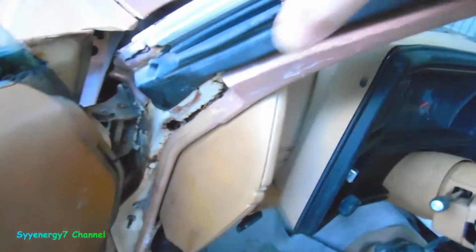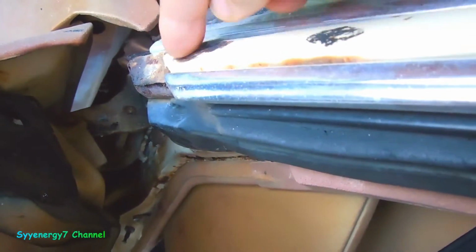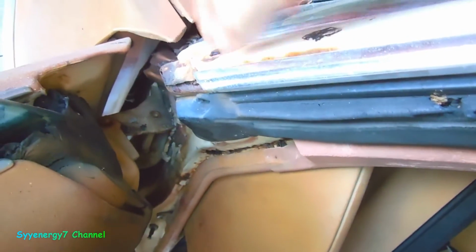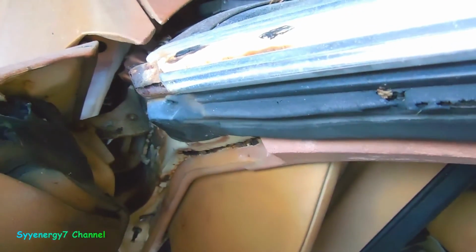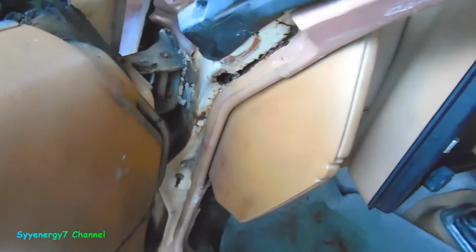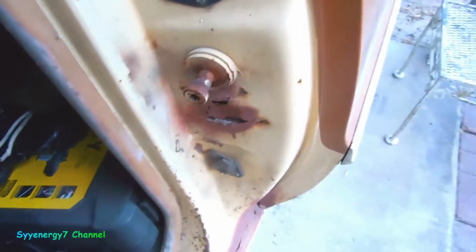Not too bad. Actually, it got rusty from that, which is where the factory sealed up the antenna. It's got a windshield antenna. This little grommet, I'm going to fill that in with metal and put the stuff that's inside the frame saver. That's all going to go inside there and all down in here with the wand through this hole. So I'll do that hole last. And let's see what we have when we grind this out right now.